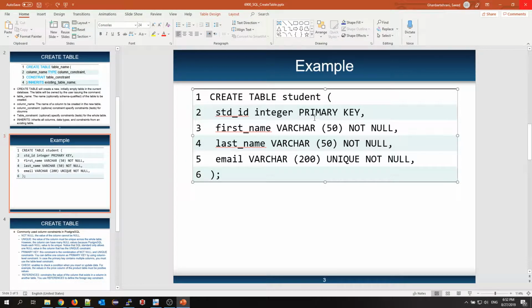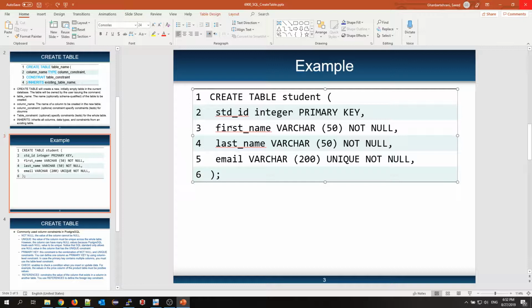A primary key is a column whose values are used to uniquely identify the rows in a table. In other words, when you set the primary key constraint for a column, it means that the values for that column need to be unique. You also cannot leave the values for a primary key column blank.